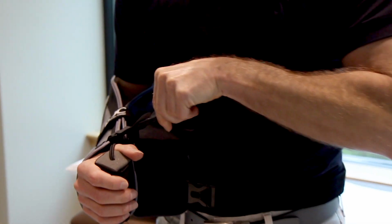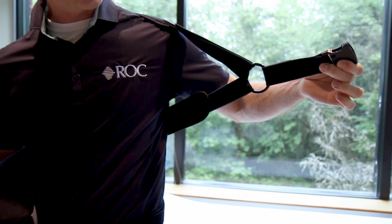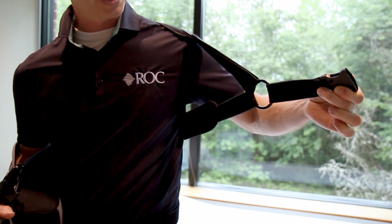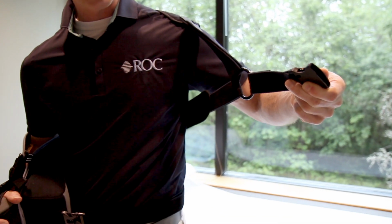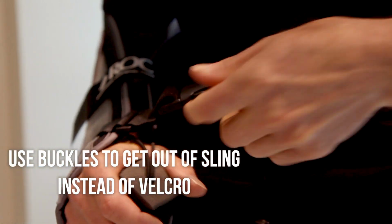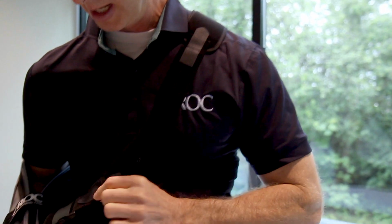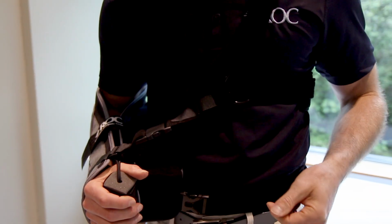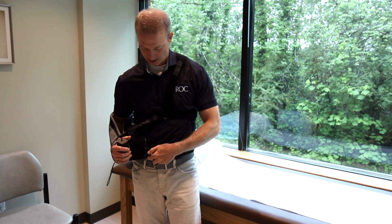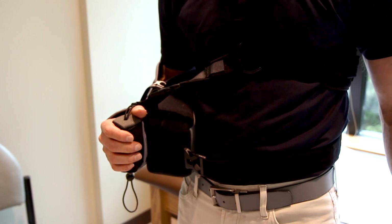There's the single shoulder strap that we discussed. You can see how there's one strap that goes under the armpit and one that goes across the top of the shoulder. I recommend that once we have the tension adjusted, that you just use the buckles to get in and out of your sling, as opposed to using the Velcro tabs here and here, because then you'll have to reset your tensioning. And then finally there's the waist strap here that comes around the waist and buckles here to help keep the pillow adjacent to your side.